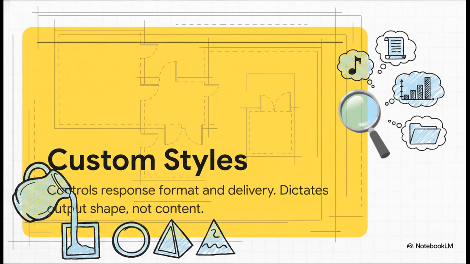So, what does a custom style actually do? Well, it controls exactly how Claude formats and delivers its responses. We're talking tone, vocabulary, response length, the physical layout on the screen. It strictly dictates the shape of the output, not the actual content or the facts. Think of it like a mold. It's the mold that your information is poured into.